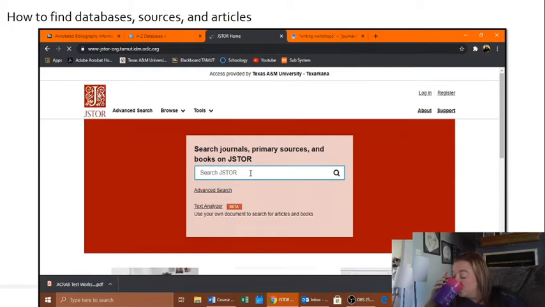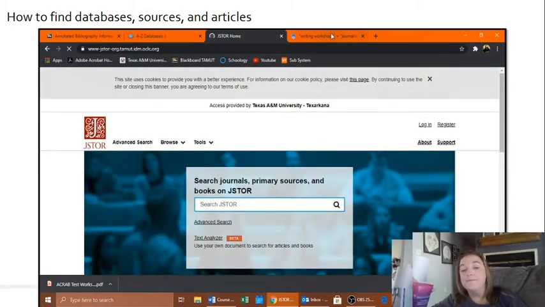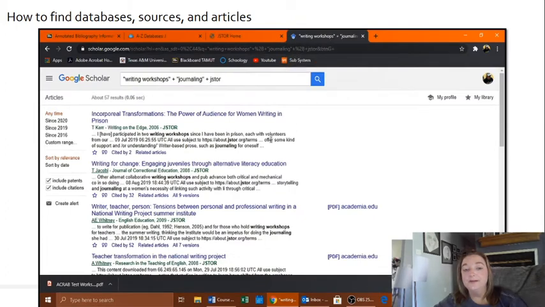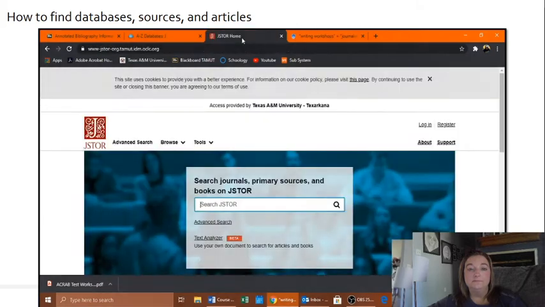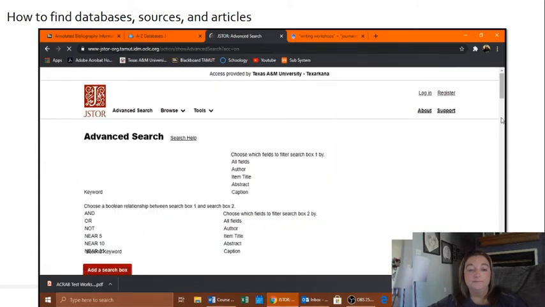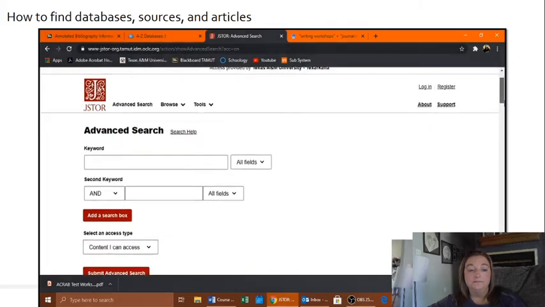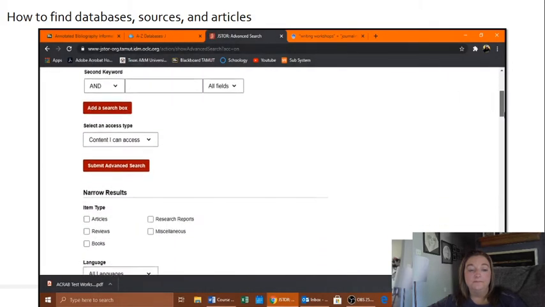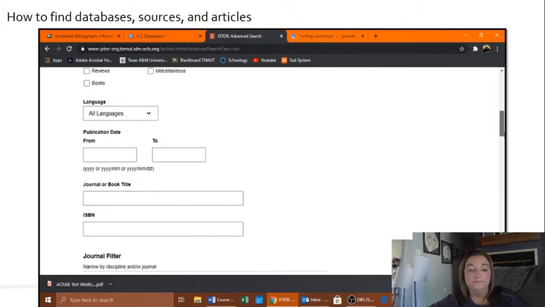Now, keep in mind, if I had a hard time finding something in JSTOR, I could actually go into a further advanced source. So this is Journal of Correctional Education. I could actually, in JSTOR, look for that journal, which would narrow down my sources even more, where I come into this advanced search and I look for a particular journal, which is right here.